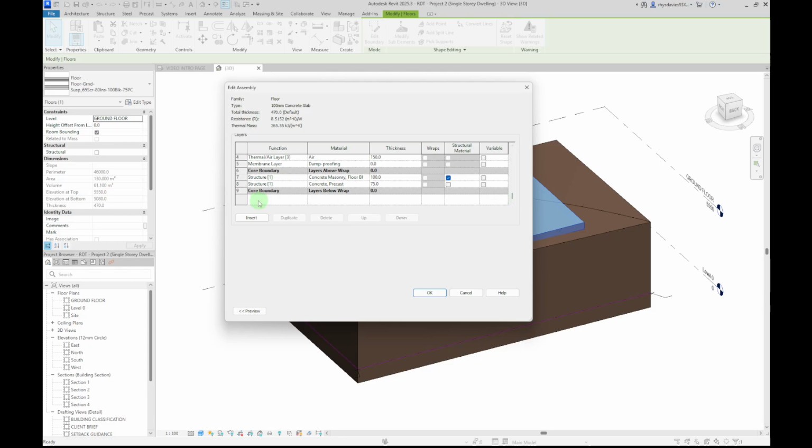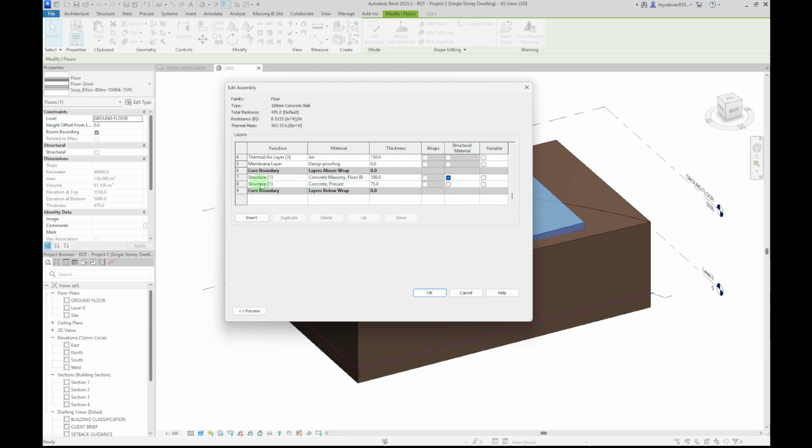Now, the key thing to understand when it comes to floors and walls and roofs and things like that is that there's always a core boundary. There are always two rows with a core boundary. So something has to be built here. That is the key thing.